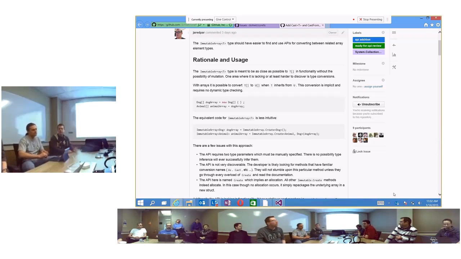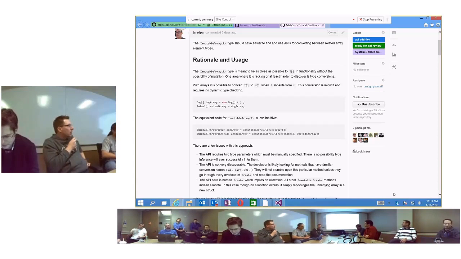Then dynamic cast, where you're basically going the other direction, which is always a dynamic type check and dynamic failure, and the as case, which is just as. So do the type check, return null if fail. Today, the immutable API has two of the three. It has the as case with an instance method on immutable array called as, which is very discoverable, pretty easy to do. The static upcast one exists, but it is a static method on the non-generic immutable array called create.